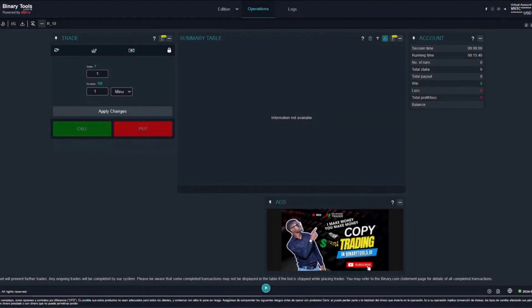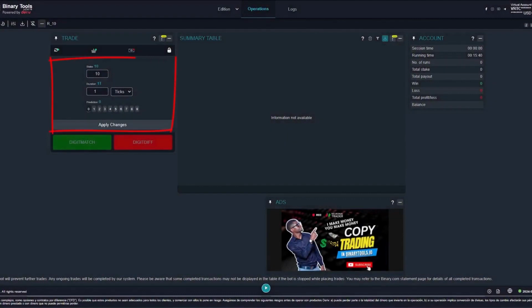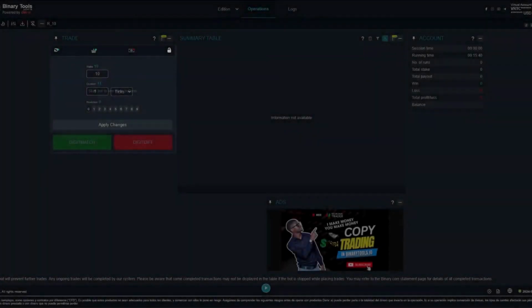Number 3, Sell the contract button. This button is used to manually sell contracts early, and is only compatible with those contracts that have this feature, such as rise/fall contracts. Number 4, Trade Definitions area. This is the section where we will set the parameters for our manual operations, including stake, contract duration, and barriers or predictions as applicable. It is important to note that you must press the Apply Changes button for all the configurations set in our definitions to take effect when purchasing the contract.